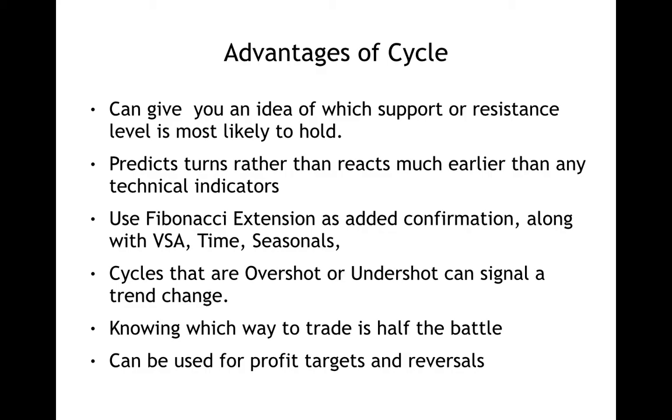Another tool I like to use is the Fibonacci extension tool in conjunction with the cycle analysis. And of course, like I've always said, don't use these tools alone. Use them in conjunction with other non-correlated tools like VSA, time analysis, and seasonality. Cycle analysis predicts turns rather than just reacting like technical indicators do. Cycle analysis combined with some sort of support and resistance can get you into a turn much, much earlier than any other technical indicator that I've found.